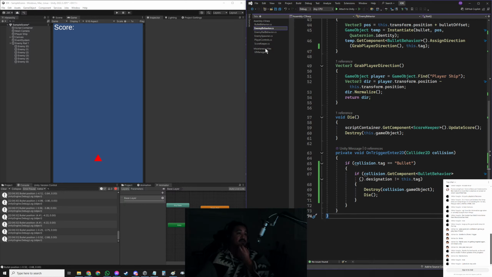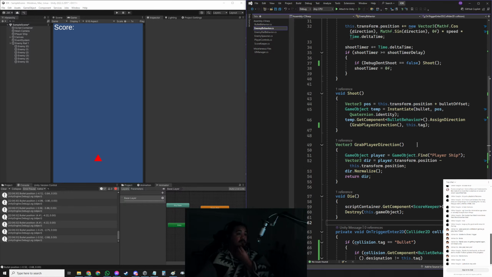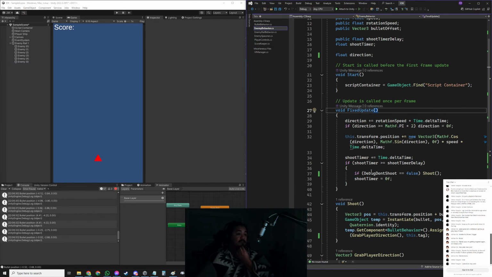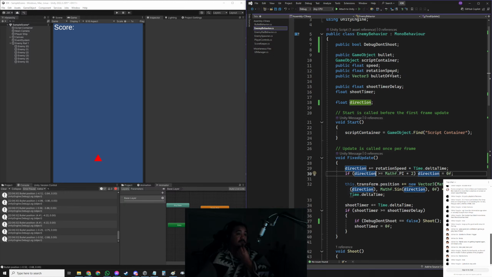Oh, I said I was going to change how often they shoot. Fixed update. Don't shoot. Bullet. Public shoot timer delay.